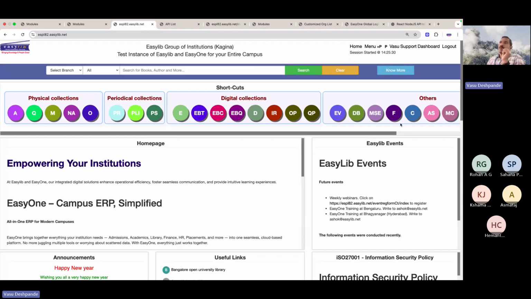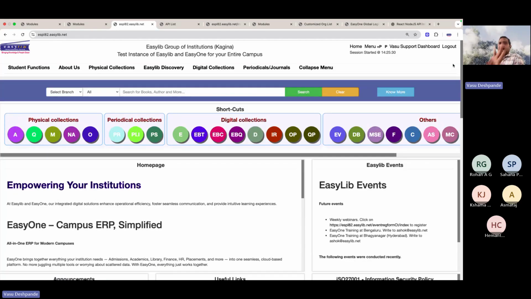Okay. So primarily, Easylib categorizes the material that you have got into the library into broadly three categories. One is all your physical collection. That includes the books and non-book material like CDs, video cassettes, the maps, and so on. The second category of materials is the periodicals. All the journals that you have subscribed to, you subscribe year after year, you get all the material. Then you track which items you have received, which of them you have not received, and so on. So that is all part of the journal.